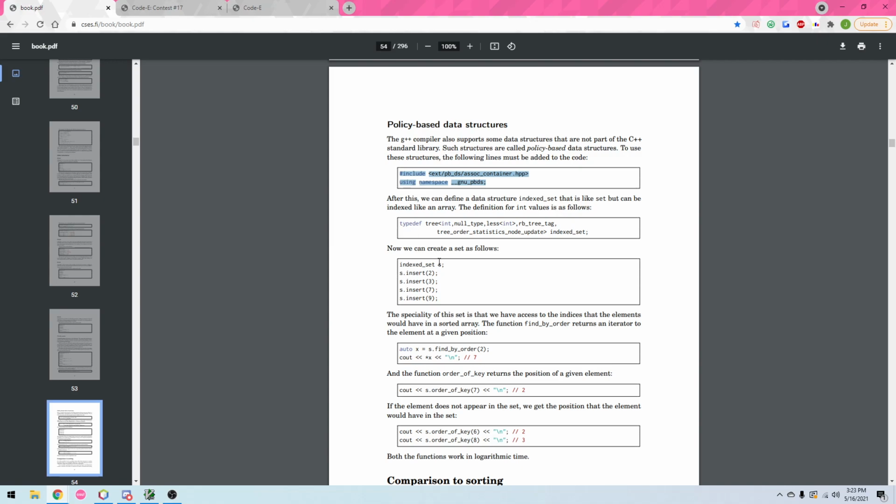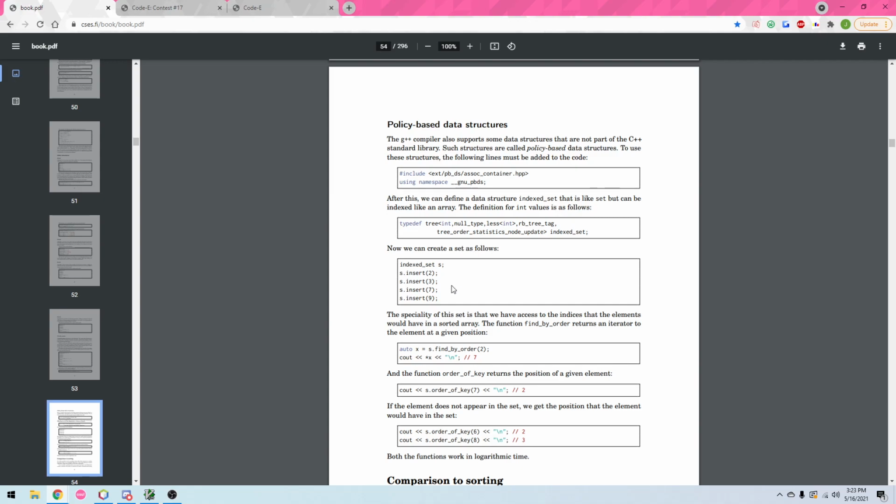So this is something called an index set, which is literally the same as the STL set, except now you have the index of every single element. Very rarely do you actually need the index of all of the elements in your set, but in the case you do, this will usually be one of the only ways to solve it. So what I'm trying to get at is they're very rarely used, but when you do have to use them, they're extremely useful.